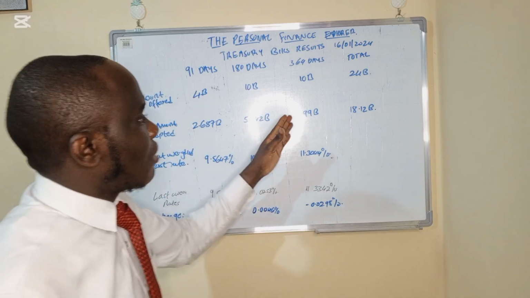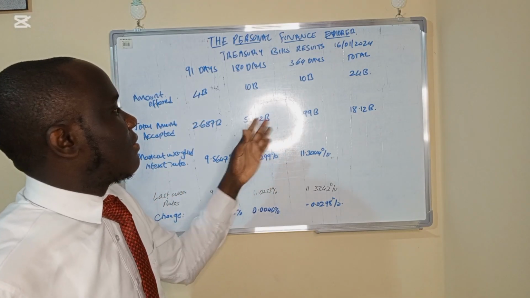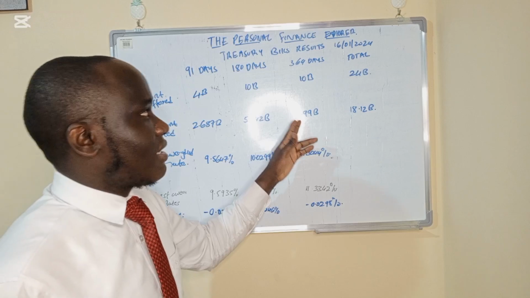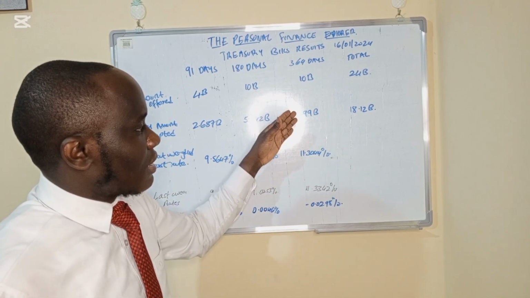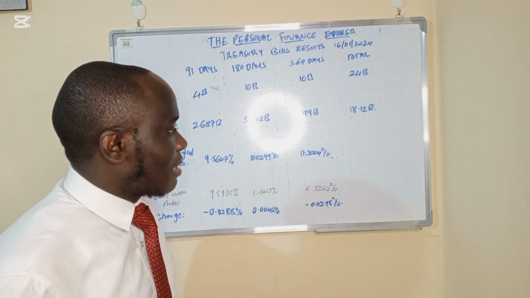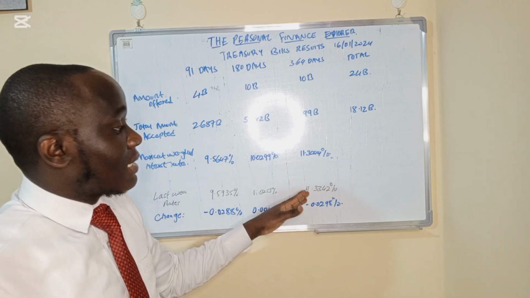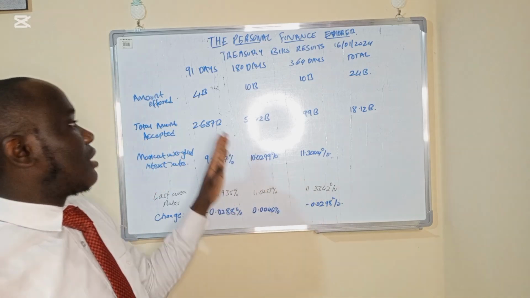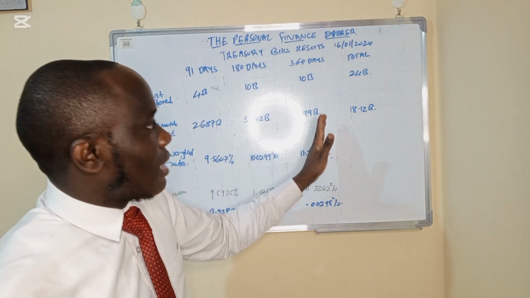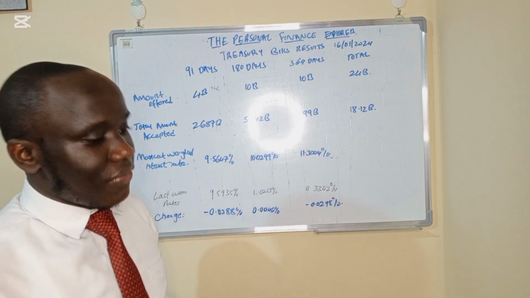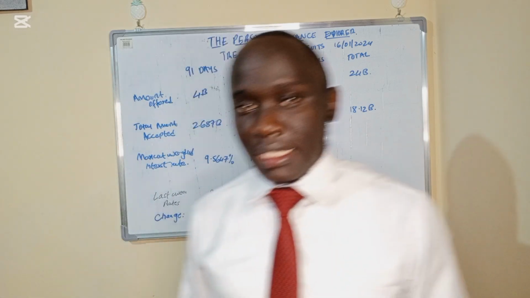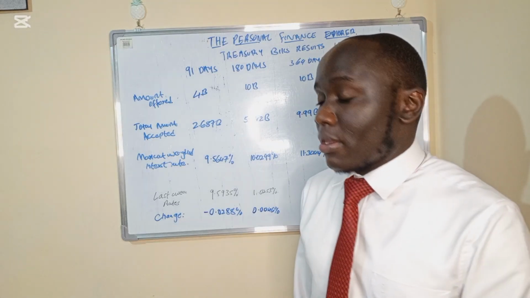And I think we can also deduce something else, that investors are more inclined to long-term investment. That is the 364 days. And most probably the thing that is attracting them towards that end is the high interest rate. So they are not going for the 91 days that is offering a 9.5. They are moving towards the 364 days that is offering an 11.3 in case of a high interest rate. So that is what we had for the week.